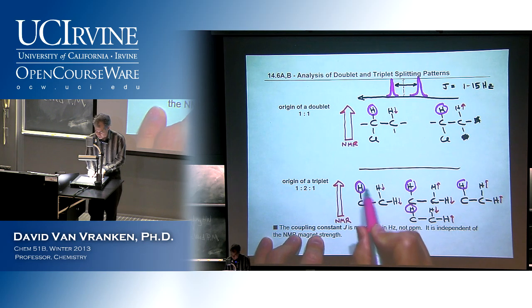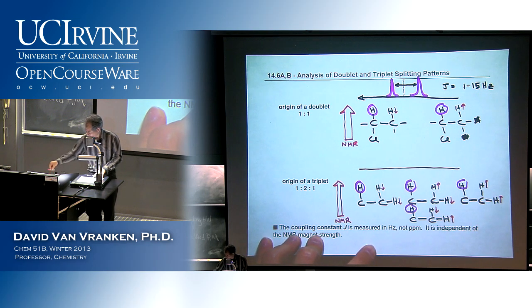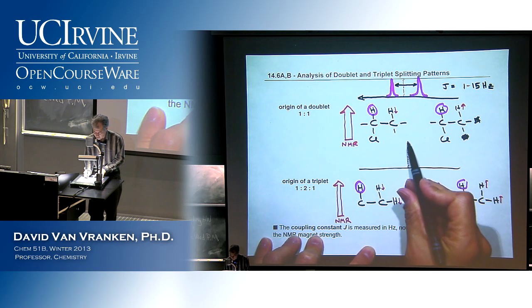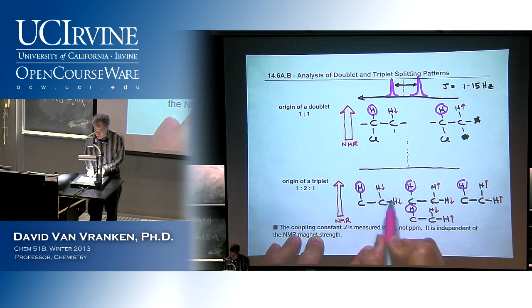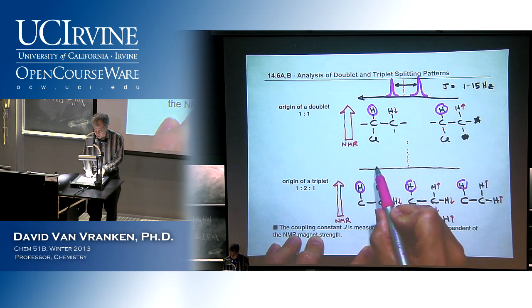So the circled pink proton here, instead of looking like one peak, will look like, let me just draw a little midline here, so I could see what that pink proton would look like if there was no neighboring proton. So one possibility is that these two protons are subtracting. One possibility is that these two protons are significantly adding. And then the middle possibility is that they're canceling each other out.